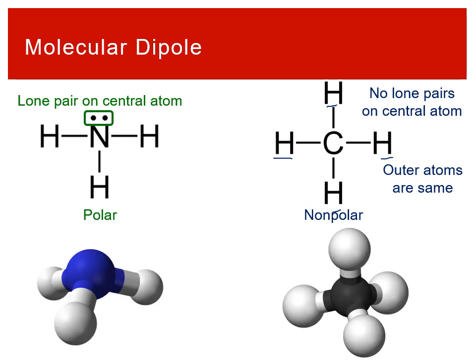We can understand this by looking at the three-dimensional structures of the molecules. When we're talking about nonpolar, these ideas of having no lone pair on the central atom and all outer atoms the same, really what's going on is this idea of symmetry coming back up. In order for a molecule to be nonpolar, we have to be symmetric. Almost every single bond is polar, but in this molecule one is going up, one's going down and back, down and forward, down and to the other side. They're all pulling, but they're pulling in opposite directions and they cancel out. And that's what makes it a nonpolar molecule.